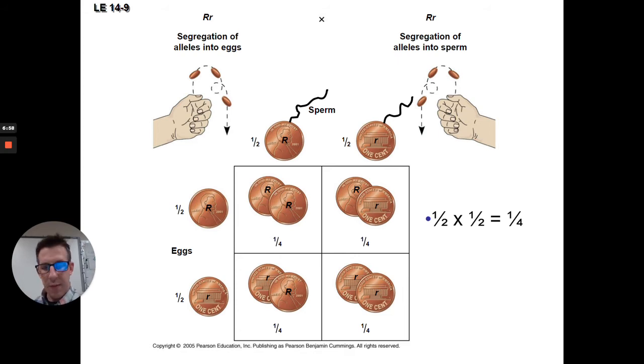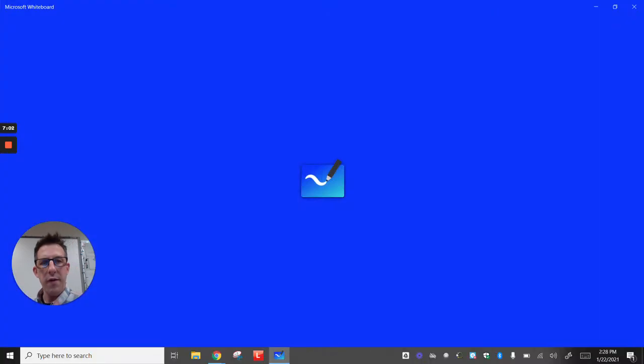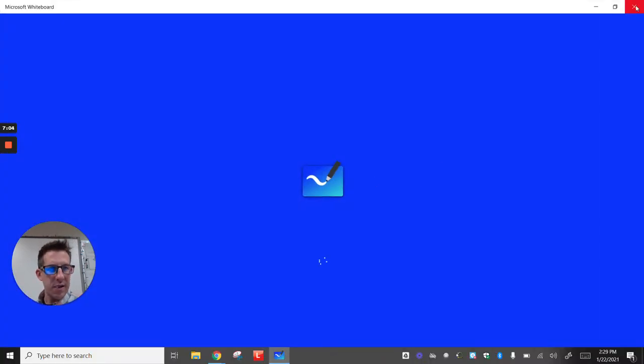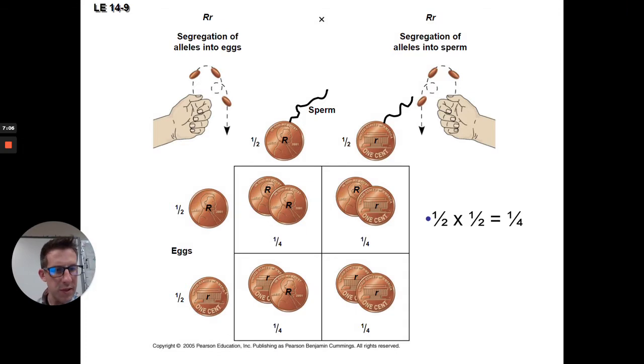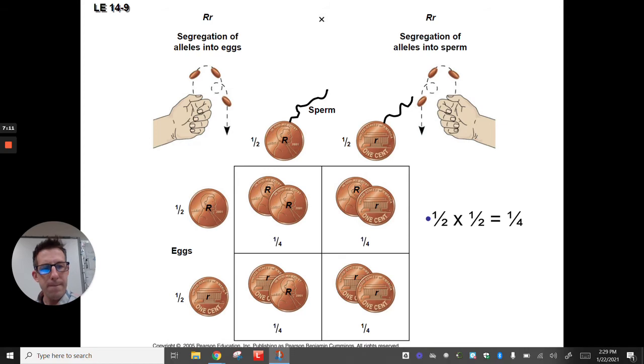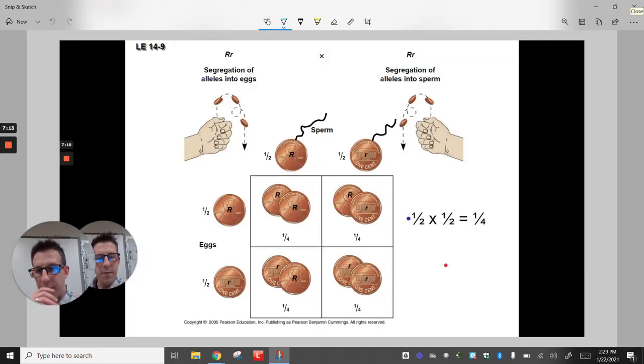So I'm going to mark up this document pretty good. Oh man, I hit the wrong one. Let's do this one. All right, so I'm going to mark this document up pretty good here. And I want to explain what you're seeing in front of you. Let's see if I can do that. I don't know if I want to do that.